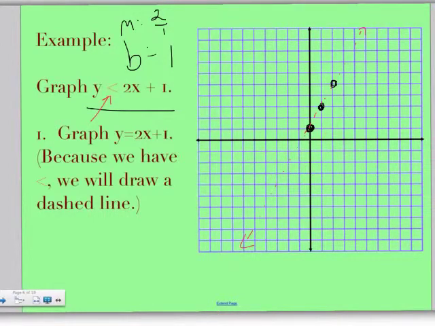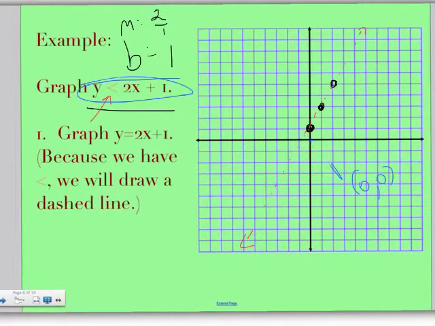The last step is very important. Because we're talking about an inequality, we're talking actually about a group of points. There are an infinite number of points that could make this true. However, they lie within a certain region. Now, this is important. The origin, or point 0, 0, does not lie on the line. Therefore, I can use it to test my graph.